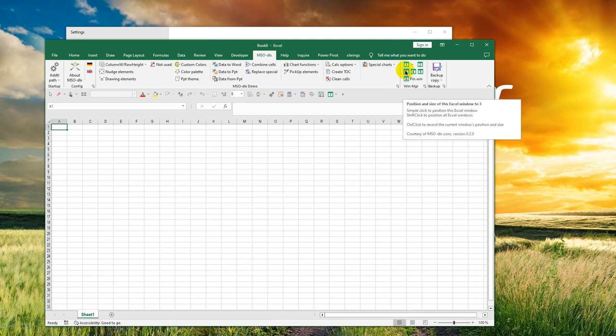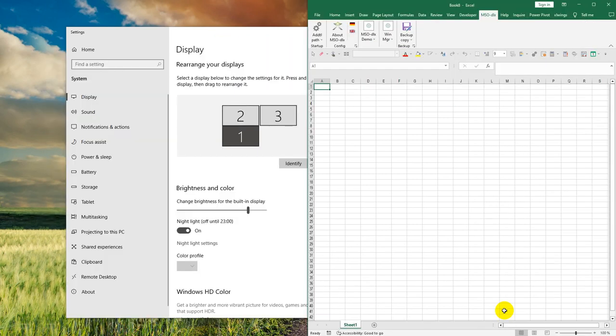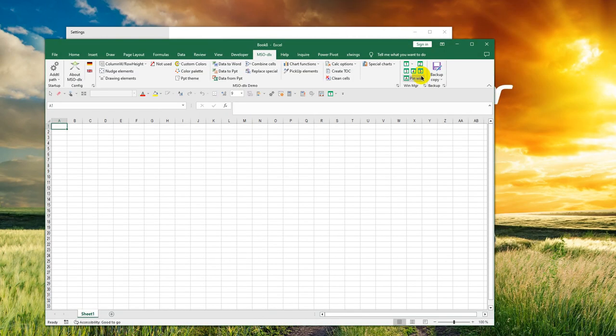It's a control click to record the current window size and position. So let's make a control click. Let's change the window, maybe like this. And now it's just a simple click to put it back to the recorded position. You see, there are 5 positions, even a 6th one's hidden here.